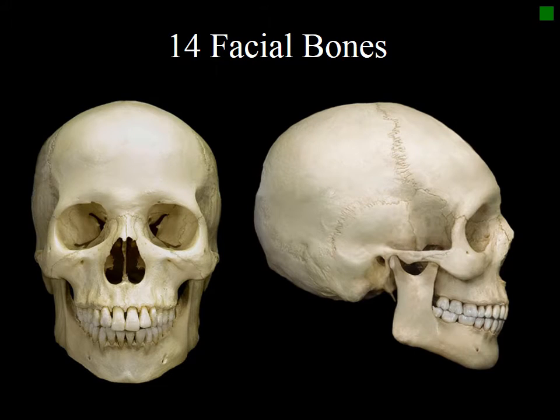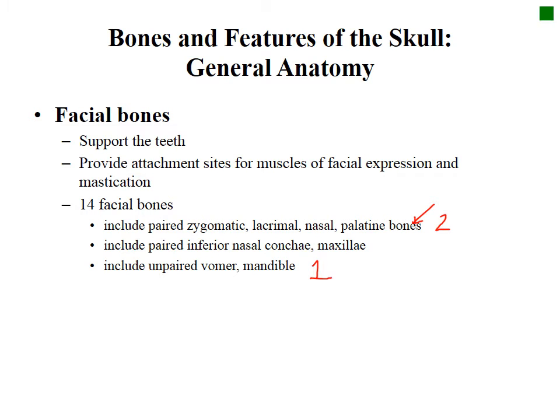The skull also includes 14 facial bones. We'll be going over the actual features and structures of those facial bones in part 2, but the next slide will list them out so that you can get a starting point for learning the names. The 14 facial bones do include the bones listed below here, which we see bones that are paired, meaning that they have two bones, one on the right and one on the left. Then we also have unpaired bones, meaning there's only one representation of that bone. So we see the vomer and the mandible are only found on one side, or there's only one of them. It's a better way to say it.